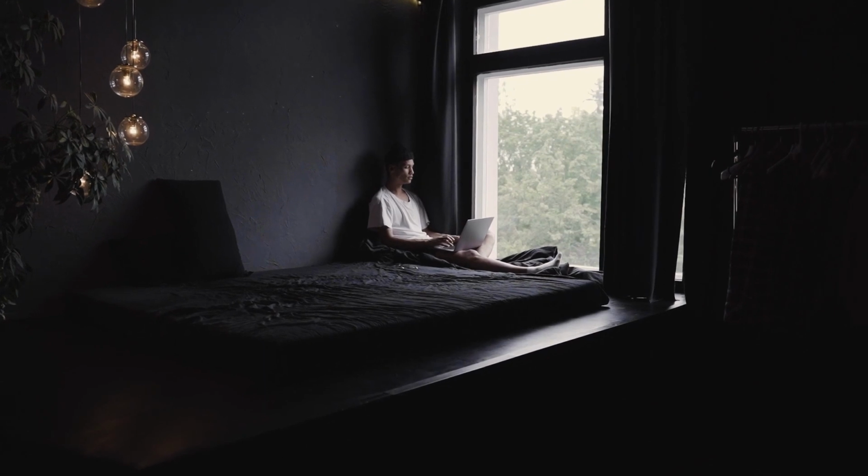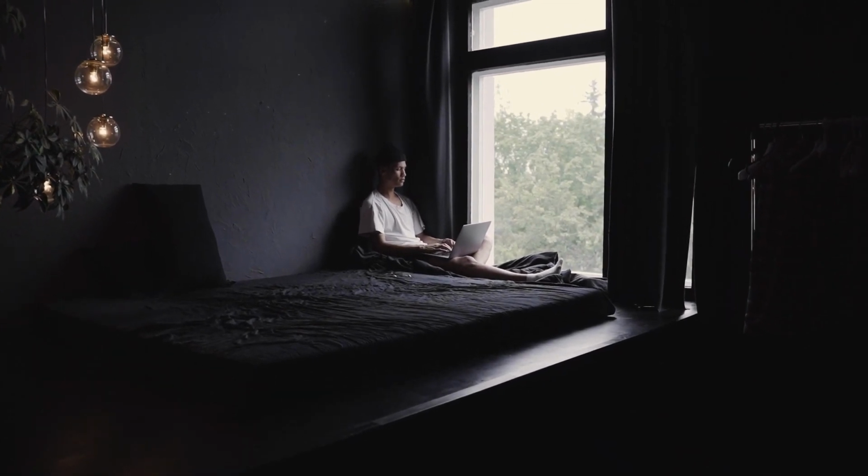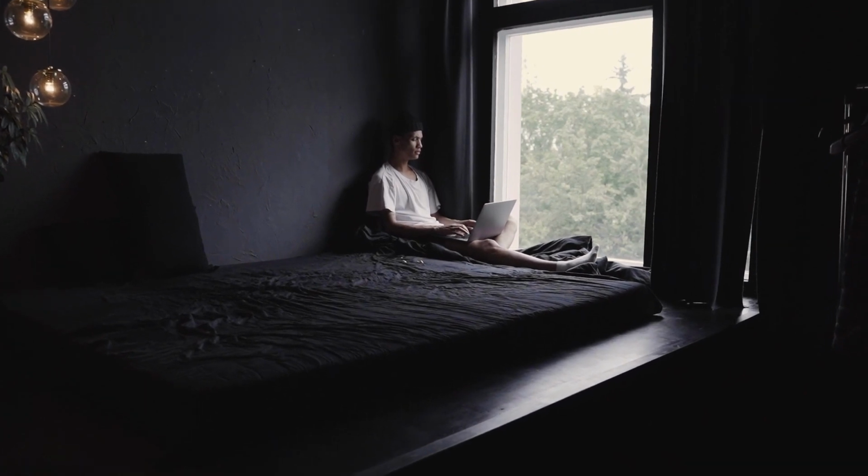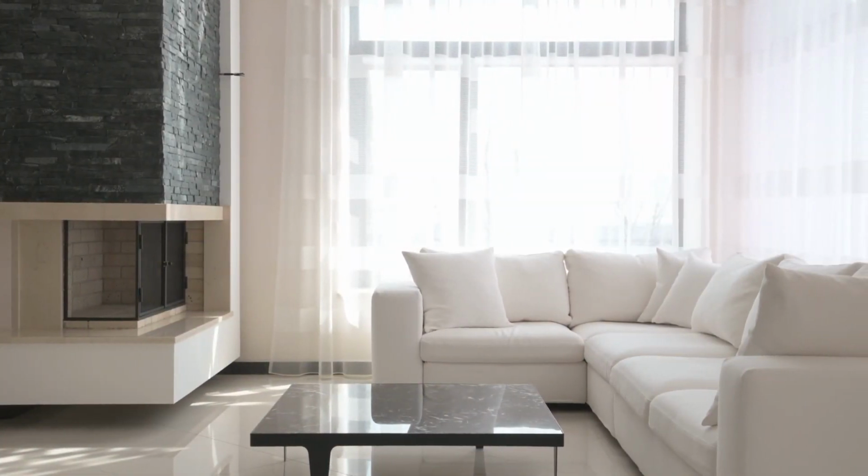And light really makes a space look big, because if you imagine yourself in a dark room, you're not able to see the other end of the wall, and that is what you're trying to avoid when you have light in the house. You're able to see all corners of your house and your room, so it's a great way to make a space feel bigger. So avoid anything that is unnecessary on that wall. Let the light come in.